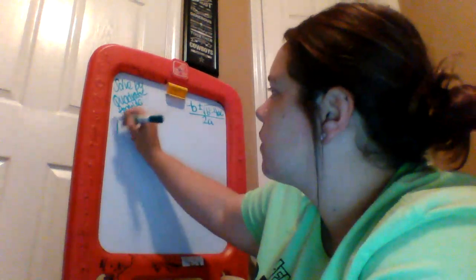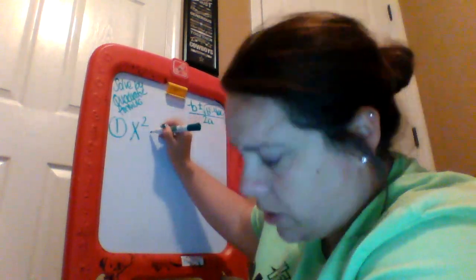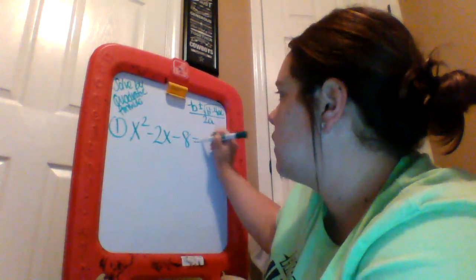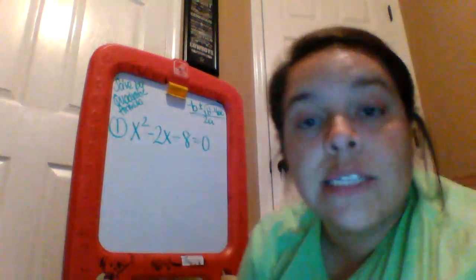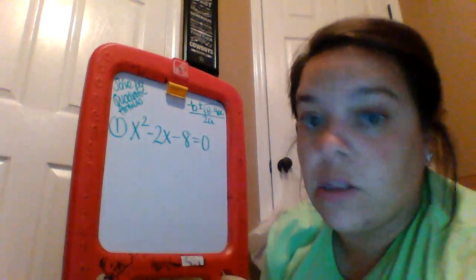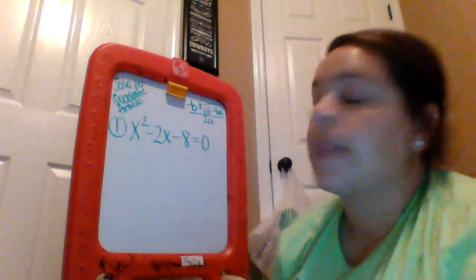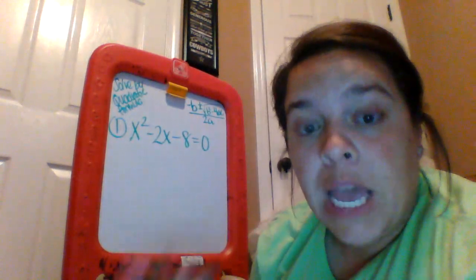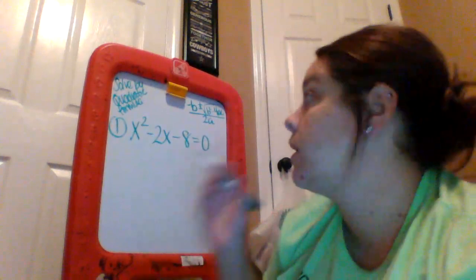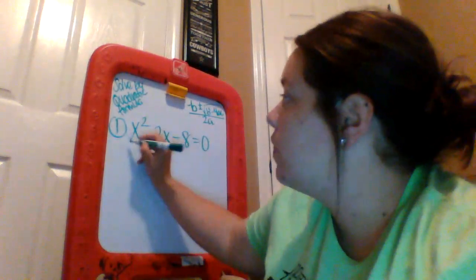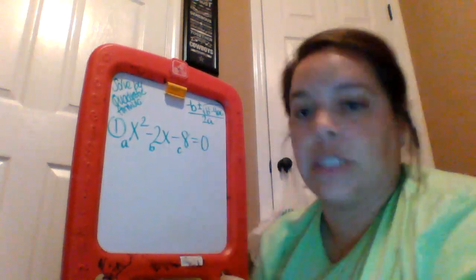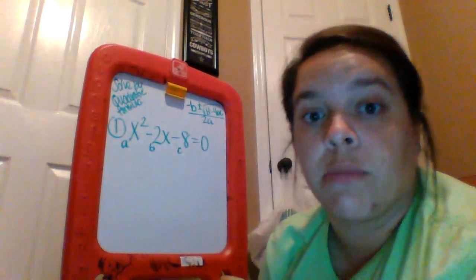All right, so the first one that we're going to look at is x squared minus 2x minus 8 equals 0. Now, these also have to be in standard form, so highest to lowest exponent, so x squared, x, number. Now, you're probably thinking like, ABC, where is that coming from? It's the way that this is in standard form. If it's in standard form, then this is your A, this is your B, this is your C. Okay, so that's where I'm getting those numbers from.